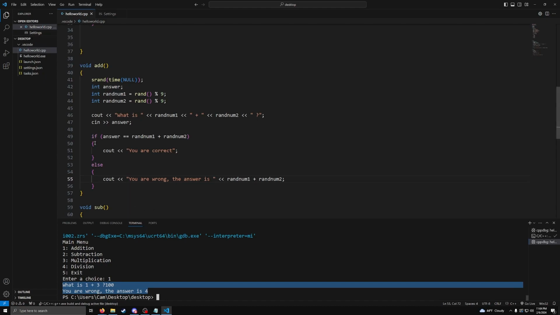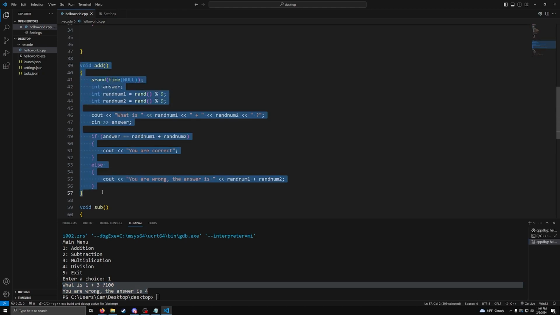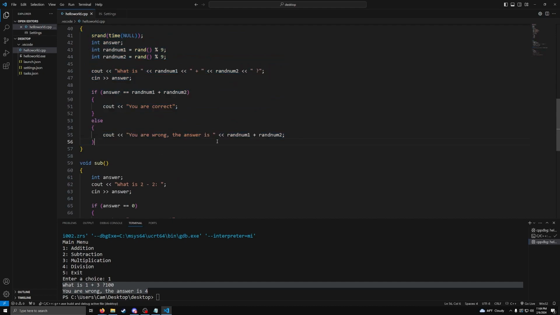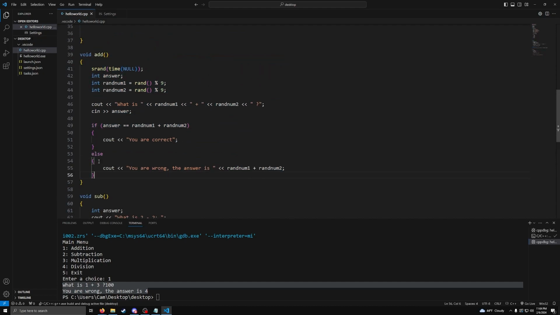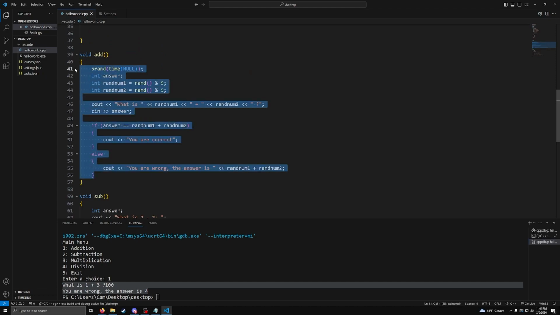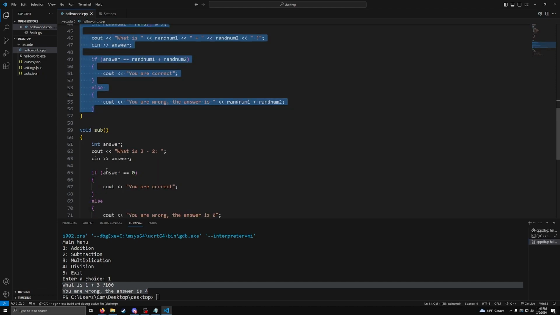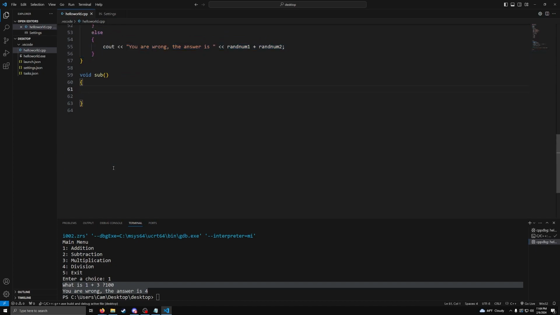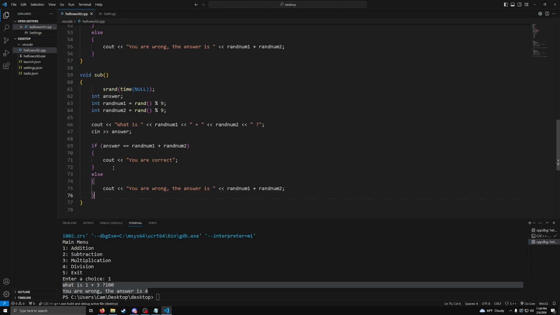But the main thing that I love about functions is now that we have our addition, we basically have subtraction, because it's just a matter of changing the operations, is it not? So that's why functions are really good for this lab. So let's just go in here and paste in the same thing that we did for addition. Fix our indentation here as well.